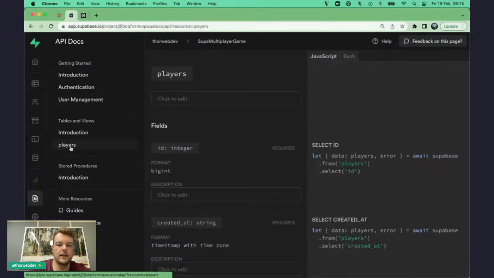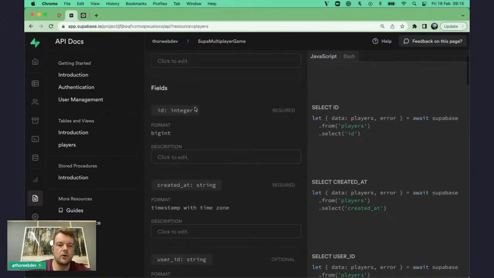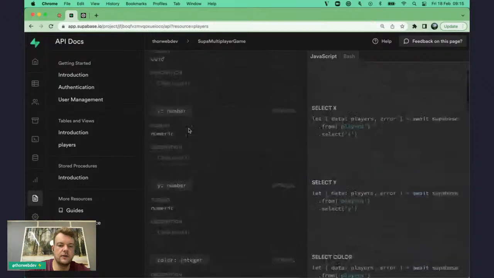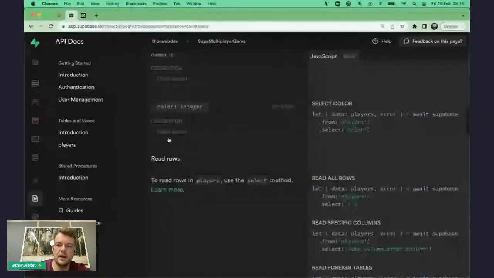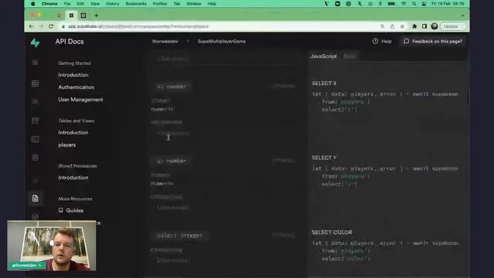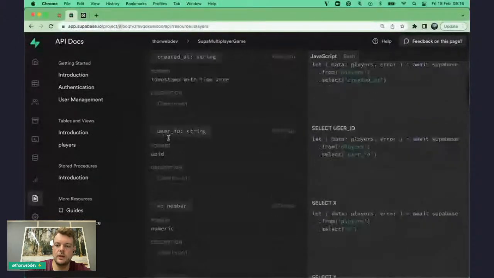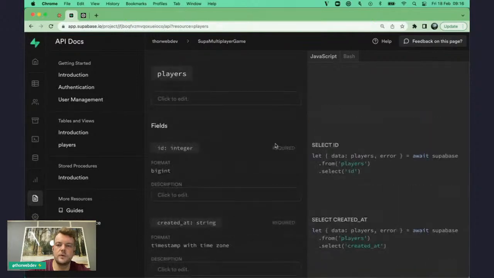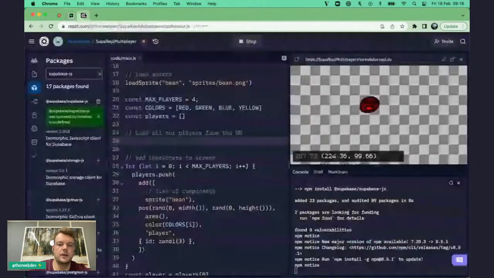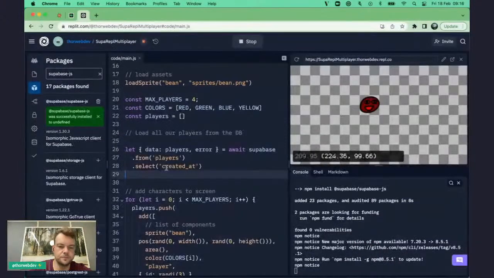We can see we have our players table here, with our ID, created at, XY coordinates, and all of that. So we can select that data. Let me copy this. This select only gets the created at timestamp, but we want all the data.